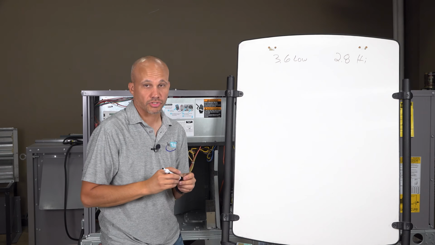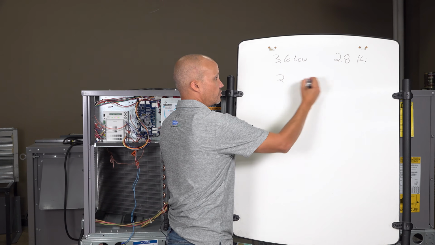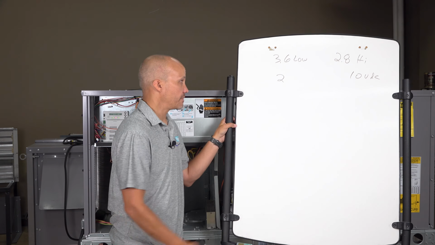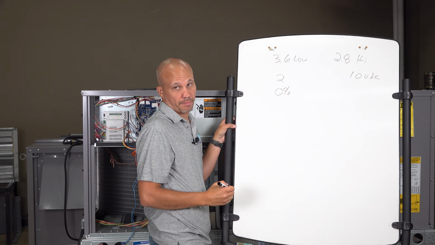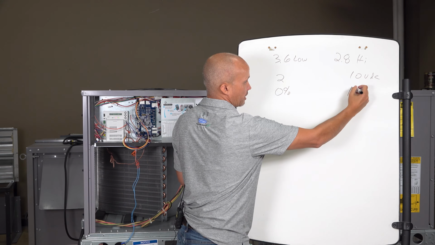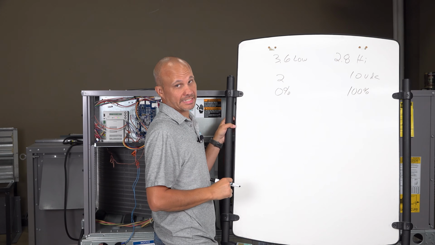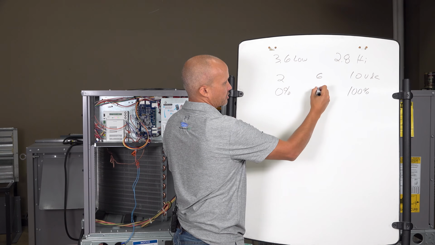All right, so for starters, the way this works is these actuators go from 2 to 10 volts DC. That means 2 volts means 0%, close the damper. 10 volts means 100%, open the damper wide open. So for starters, the middle of the range is not 5. I know that's annoying, right? 6 is the middle. That's 50%.